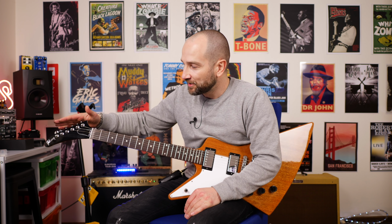Now, I gotta tell you, I love all the tuners on the one side of the headstock. Man, that would spoil me if I had a Gibson with that. It would make life a whole lot easier. Changing strings on a guitar to have them all on one side is so much faster, in my opinion and experience. But let me know if you think so as well.